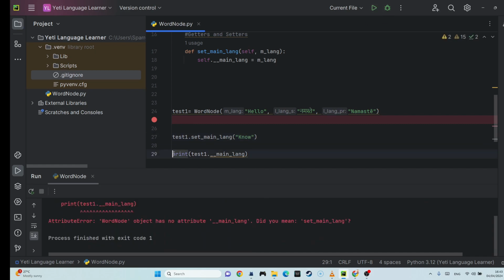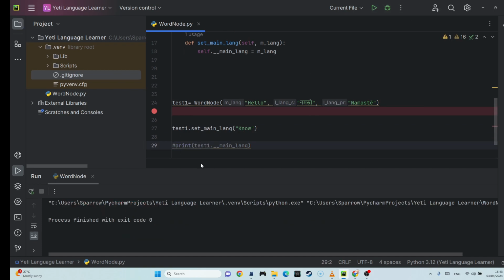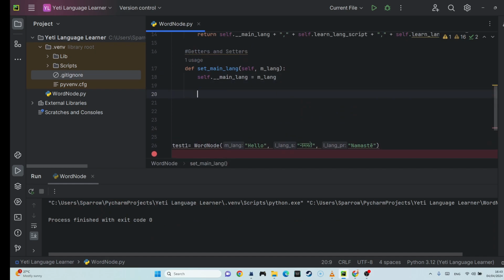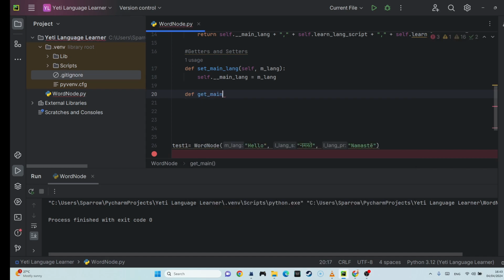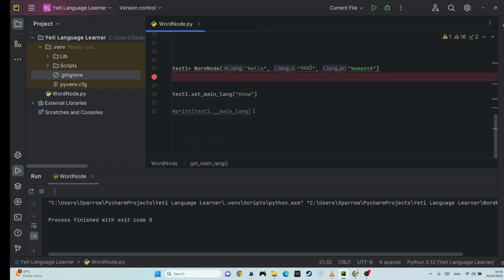Now it's not working because I'm still trying to print it down here, but that should change the main language to be no. But then I need what's called a getter, so I could def get main lang self, and then I have to have a return, so return self.main lang.